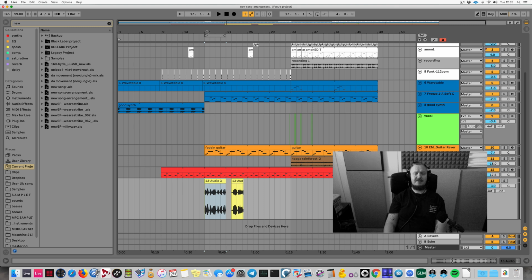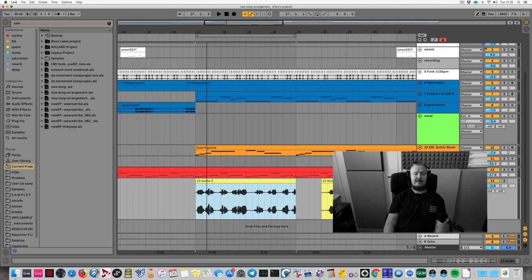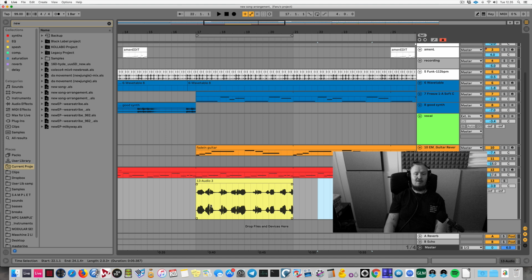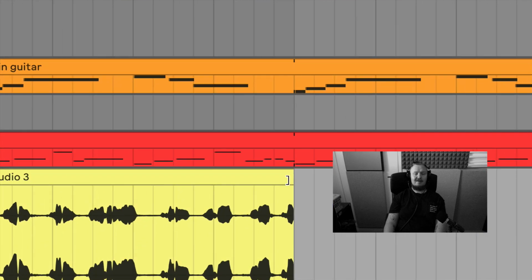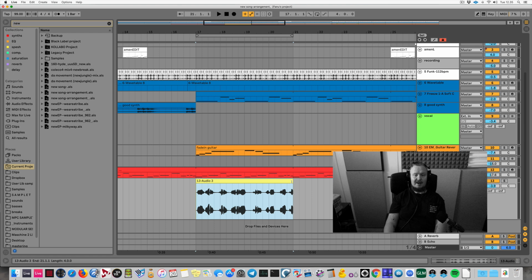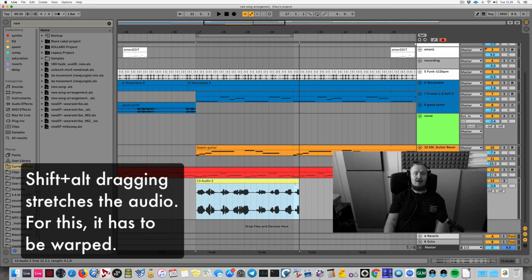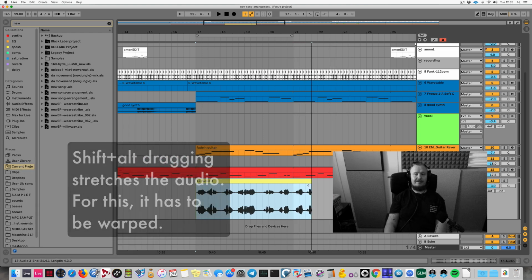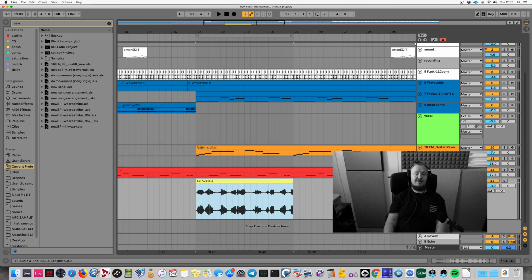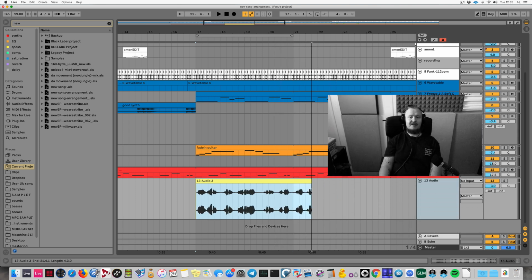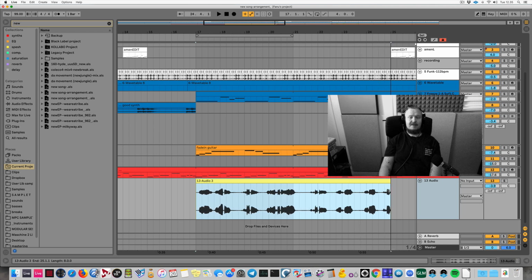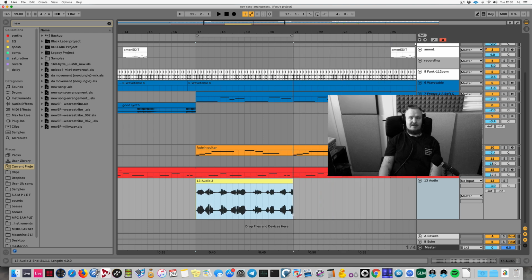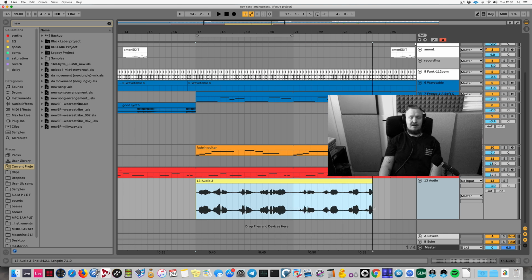You can nicely time stretch audio on a track if it has been warped. I will do that with my vocal here. If you grab the audio clip by the handle on the right and you hold Shift and Alt, you can do this. If I did not hold Shift and Alt, it would just extend the clip range. But when I hold Shift and Alt, it will nicely stretch the audio so it becomes elastic. So this was the original length, and if I want to double the length, it will sound slower. Here it is.